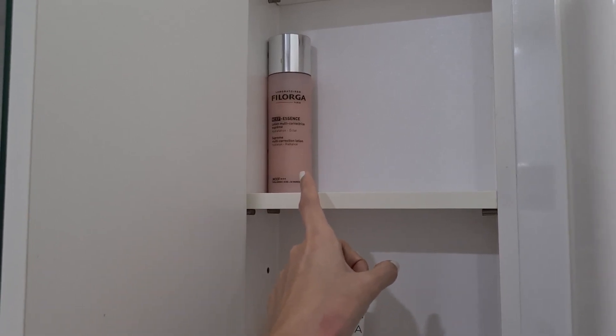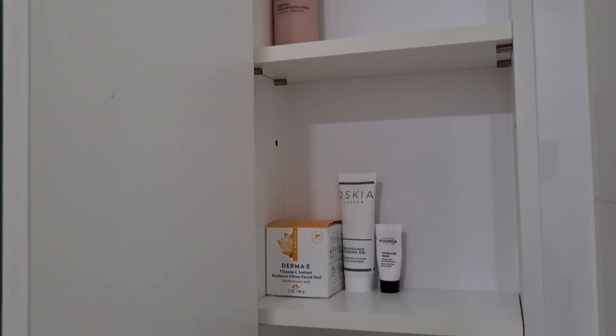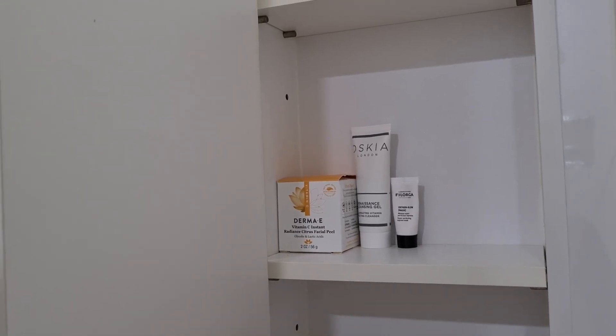So this Filoga product is considered good enough — good enough in the sense that I will want to use again, spend my time on it, and actually use my own cash to repurchase this. So this is the third shelf and it's going to house all the moisturisers that I would like to use again. Moving down to the second shelf, which is just face masks, wash-off masks — stuff that I will still be using no matter what moisturiser I'm testing out at that time.